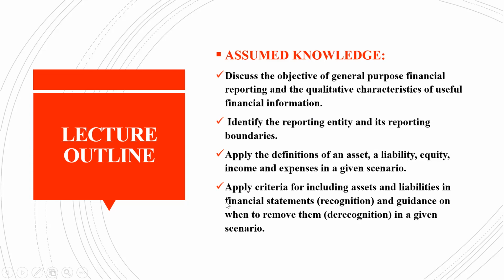Then, of course, number 4: you should be able to apply the criteria for including assets and liabilities in financial statements. What is the recognition criteria before you can recognize something as an asset that ought to be classified as one? Same thing with the liability. How do you recognize liabilities when you are presenting them in the statement of financial position?